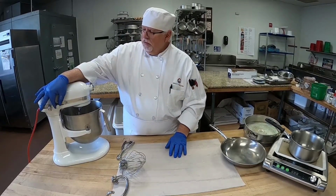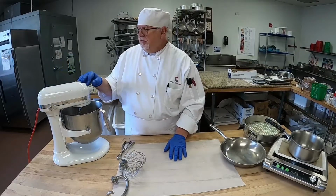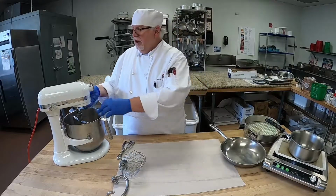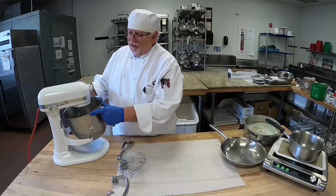You'll let it go, mix, do all your items, whatever you're mixing. When you're done, stop and put the bowl down. Always make sure it stops. Scrape whatever you're doing. Take your attachment off first, and then just lift the bowl up and it'll come right off.